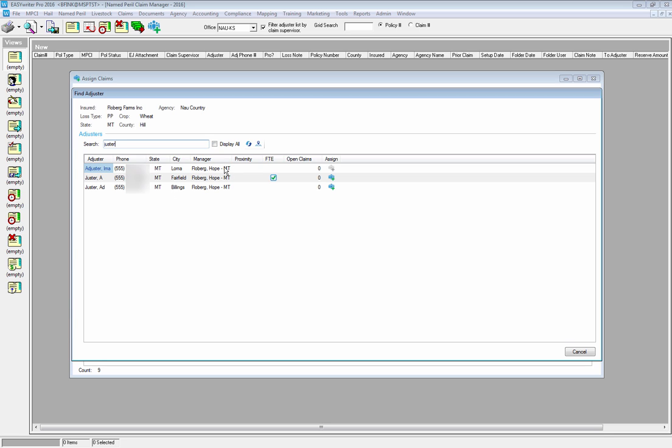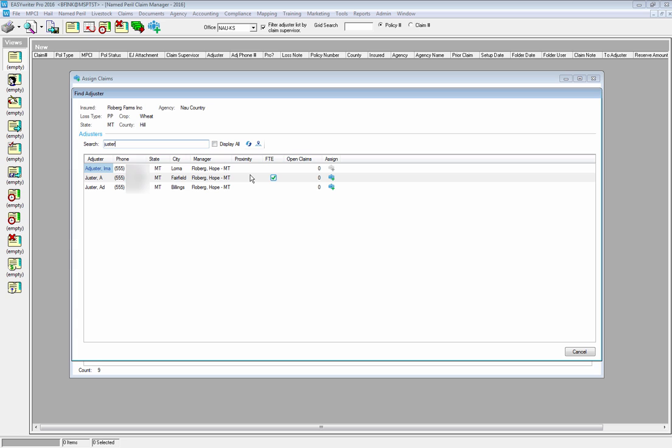It's going to show you the claim adjuster's manager's name. It has a proximity field here, and what that proximity field is going to do is look at where your adjuster is located, what their address is, and show you in miles how close that adjuster's home is to the centroid of fields on the loss.